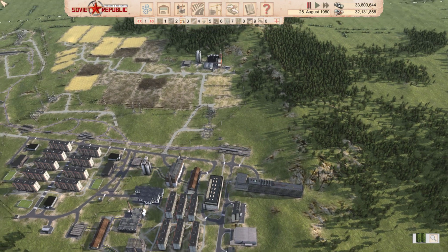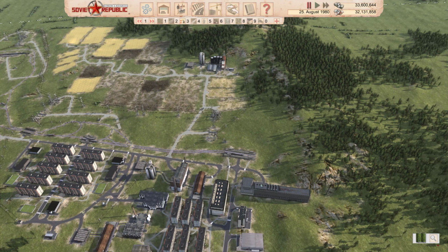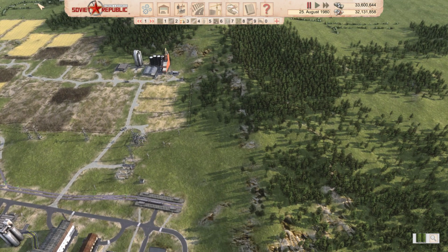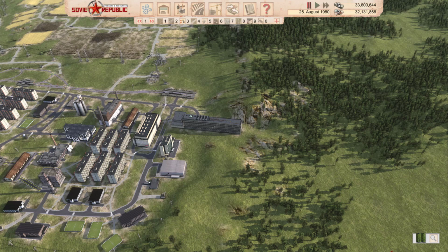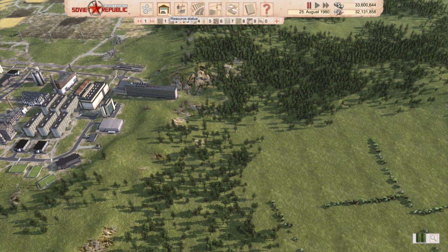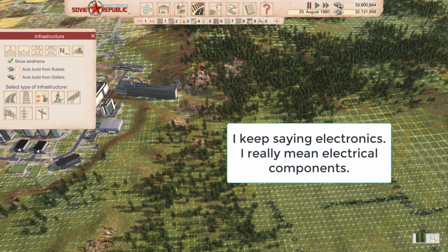And in fact, that leads me to what I was going to say. If we're going to do electronics and fabrics, then I think what I'd like to do is run them out of this station and run one up this way and run the fabrics here fairly close to the farm so that we can run crops over from the farm into our fabric setup. So that means we probably want to put our electronics maybe over in this area. It's relatively flat, flat enough for the way I like to build. Yeah, right here is perfect.